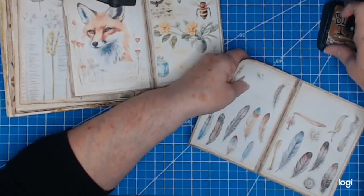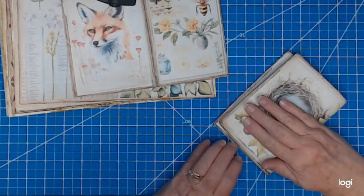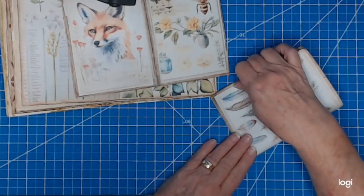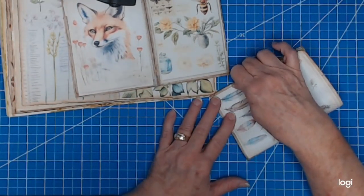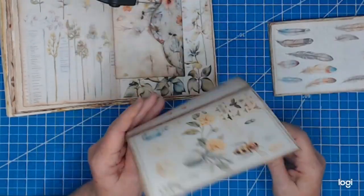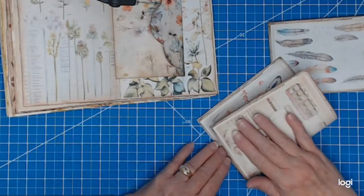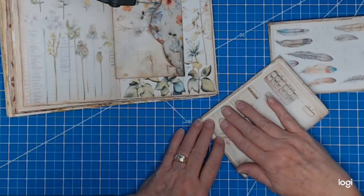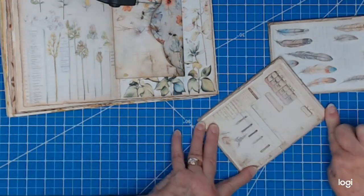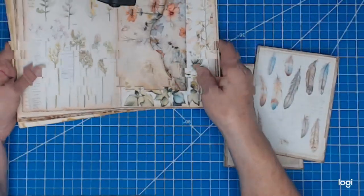Okay, so I'm going to fold these in half. I'm trying to think. I think I want it this way. Let's fold it this way. Okay, there's this one, and I think I want it this way. I think it'd be cute to have this fox in here. The fauna kit is adorable too because it has all the animals, but you could intermix these. I mean, there's no problem about doing that.